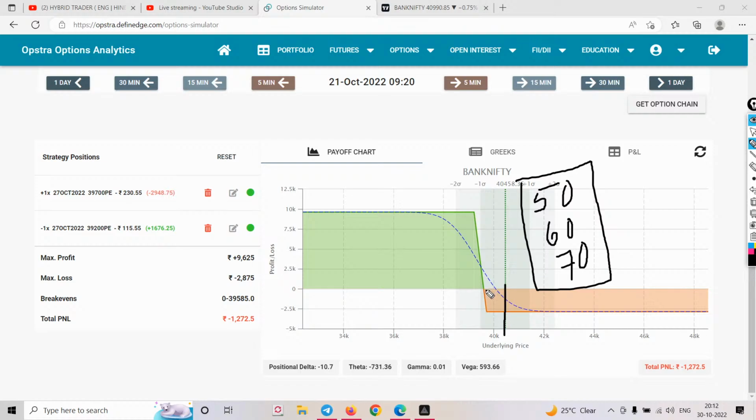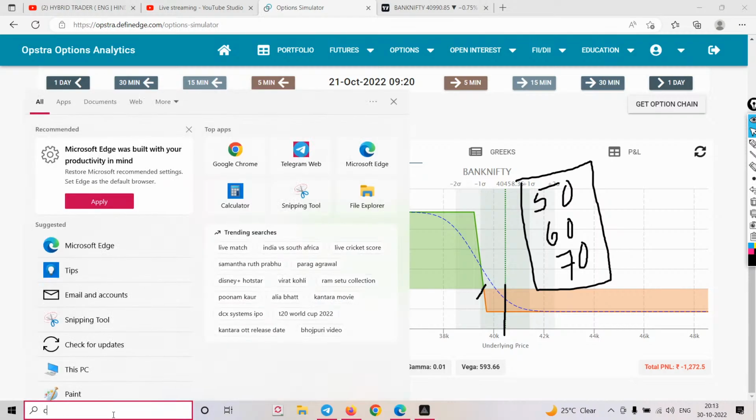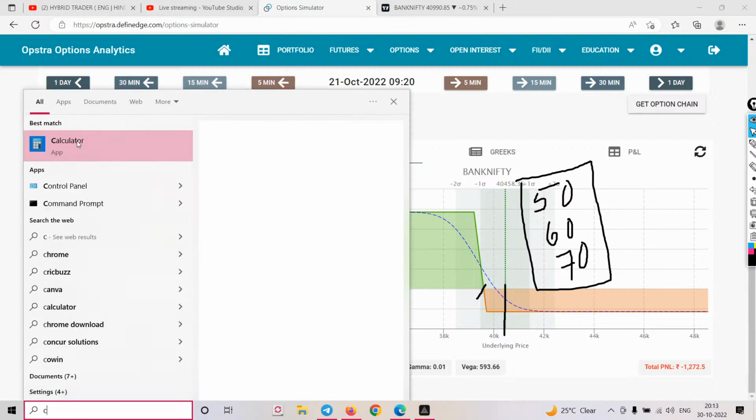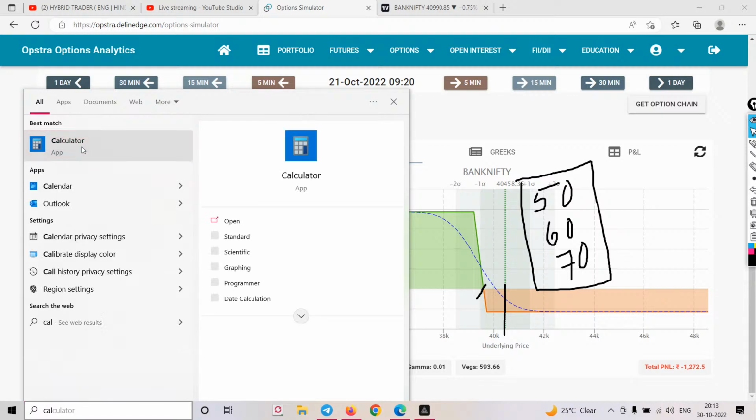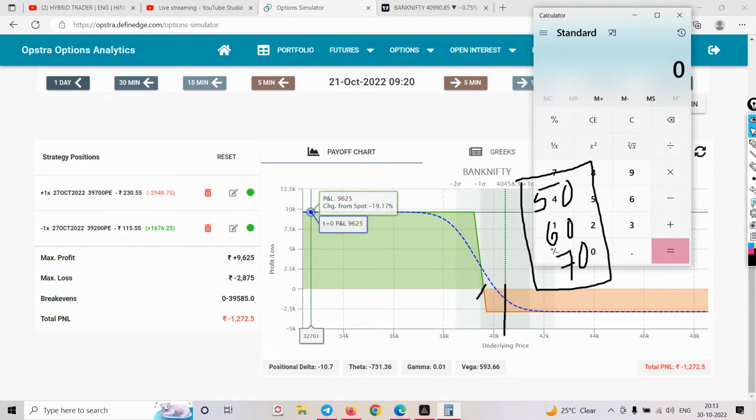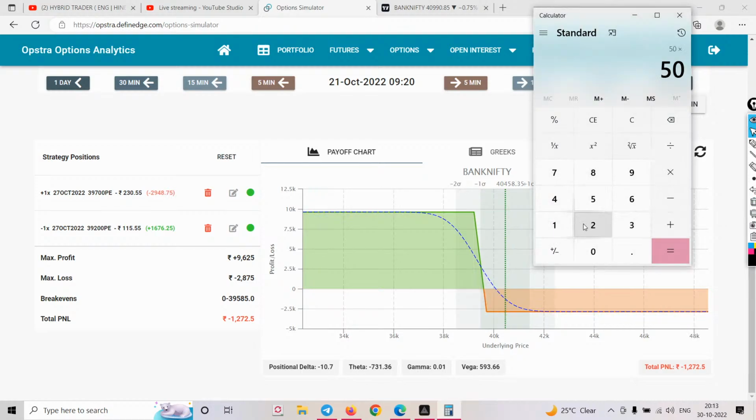Now, for me to get into profit, the market has to go down by 2.17%. So already I'm having a loss. I'll take the 50 points. Let me take you to the calculator. This is very important. I don't know why the system is slow. So what is 50 points into 25? Now I'm okay to take a 1,250 loss, a calculated loss, in terms of doing not a unique adjustment, but a sort of common sense adjustment. Anyway, my loss is 2,875. So let me take a chance of 1,250.